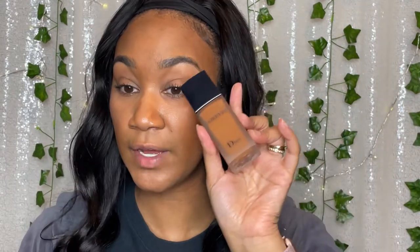I can purchase it. It's not that I don't want to purchase it because it's too expensive. I truly like drugstore foundations because one, they're affordable, and if you're not the right shade, you can mix and match and you're not breaking the bank. $52 is on the higher end for a foundation, but it is Dior, so I expected it to be expensive.